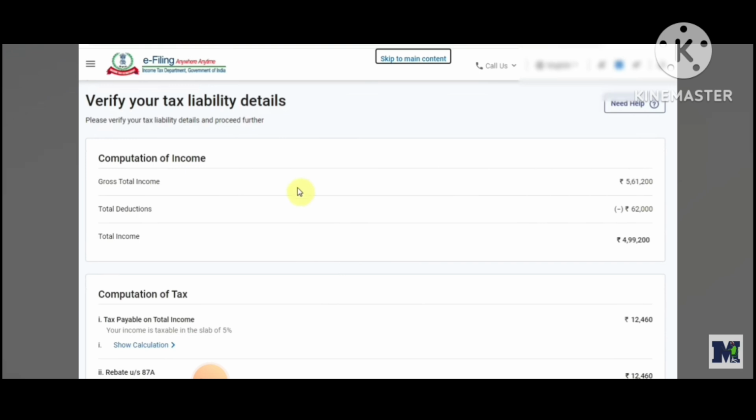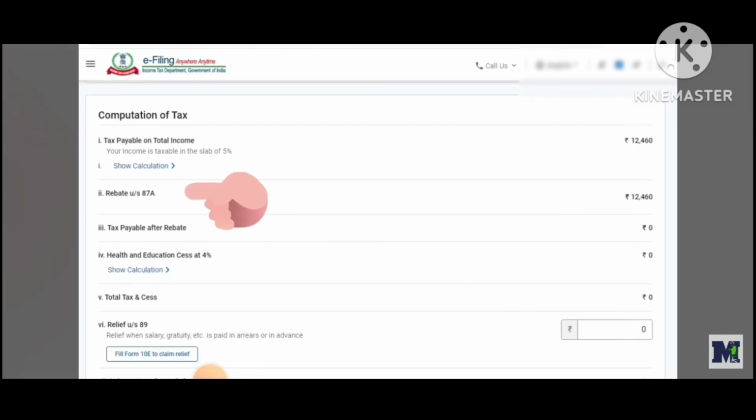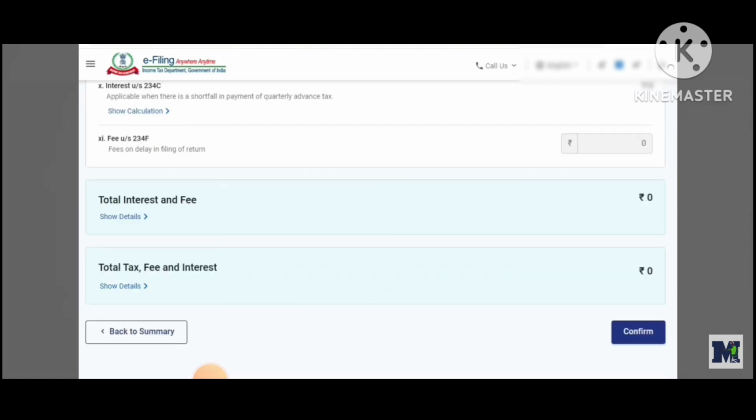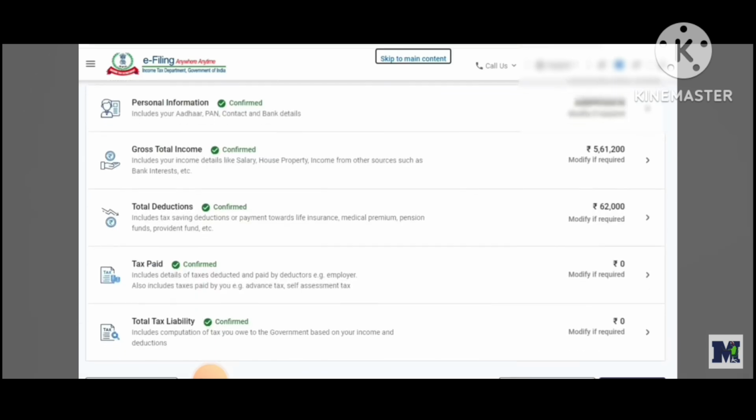In this section we basically see a summary: what is the gross salary, what are the total deductions, the total tax deduction, and how much rebate we get. In this case the total tax amount was 12,460, and similarly we get the same amount as rebate, because the person's income is below 5 lakh. So that person gets the full amount of the ITR refund. Again it is required to confirm.